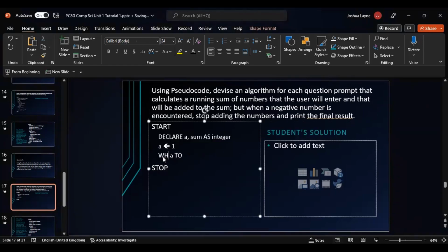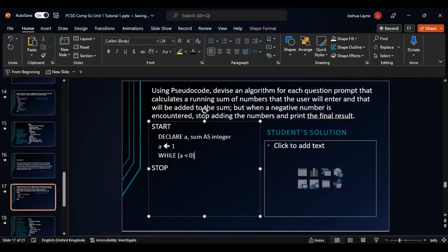So we'll just switch this to while. And then since it says that it would break out of the loop when a is a negative number, we can have it as when a is less than 0. Right, cool. So that would be our condition.